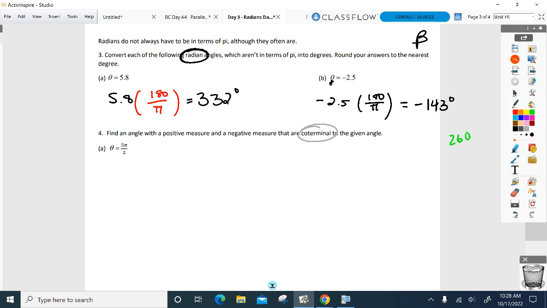Think you don't know? Go ahead. It's coterminal when it falls on the line. Well, no, that's quadrantal. Give me another angle that looks like 260. What are you doing, Dylan? 620. How are you doing it? Oh, add 360. I remember adding or subtracting 360. That's what coterminal is. Add or subtract 360.